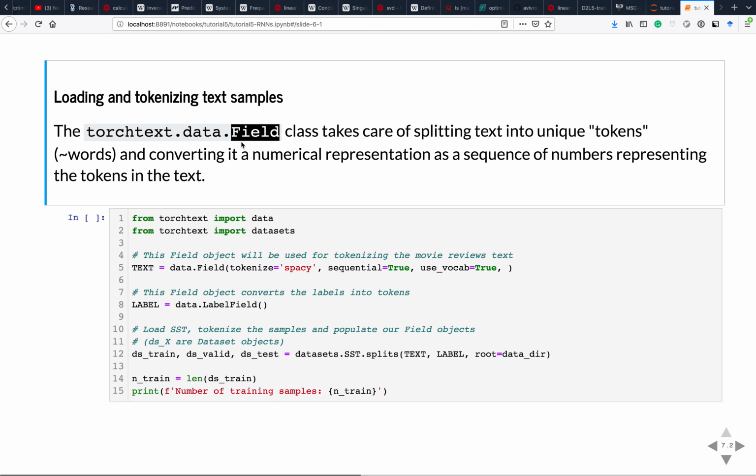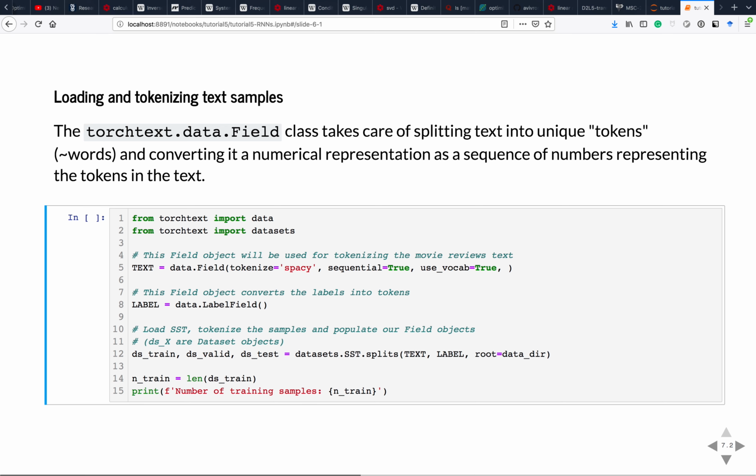So it's not exactly words, but it's similar. We need something to take our text and convert it into these tokens. And once you have these tokens, you need a numerical representation. You need to convert the text into tensors that you can put into your model. So there's a pre-processing step before you can take text and do any deep learning with it. It's useful to see an example of that.